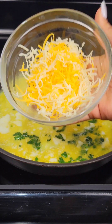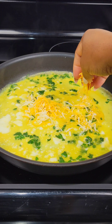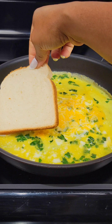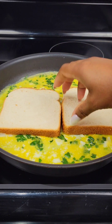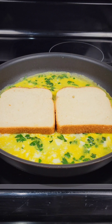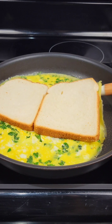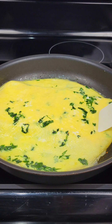Then add cheese — mozzarella and cheddar. Put the cheese only in the center where the bread will cover it, because you don't want the cheese to burn once we flip. Put the cheese right there, then cover it with the bread. Press the bread into the cheese and the egg, then flip. While you're doing these sandwiches, remember to maintain low to medium heat so nothing burns or overcooks. Use your spatula to release the edges of the egg, then flip, fold over, and add some more ingredients.